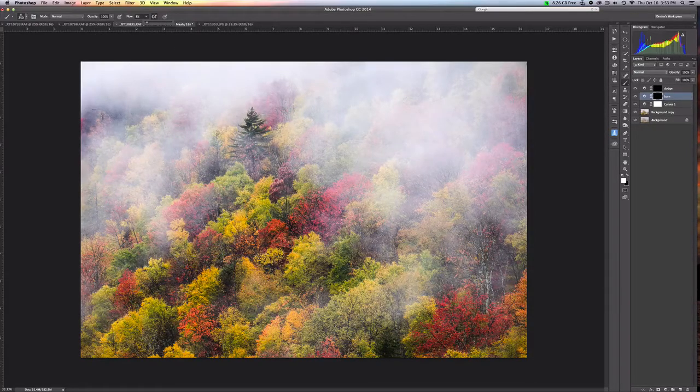So with this, we're going to just start painting. And as you can see, I've already started to sort of darken up this little area here. All right. And there is no right or wrong to this. Basically, I'm only painting in the areas that I want to see affected. You may choose on your image, even if you had the exact same image, to do this completely differently than I am.